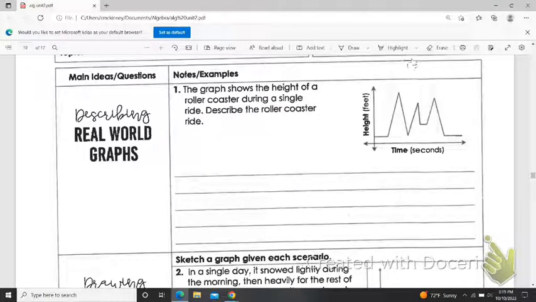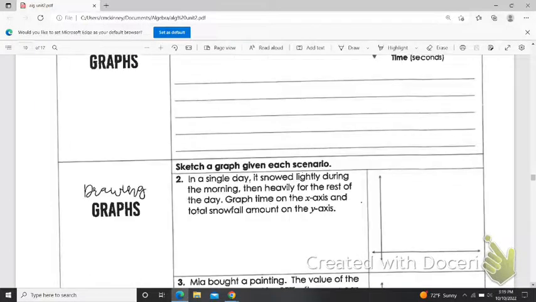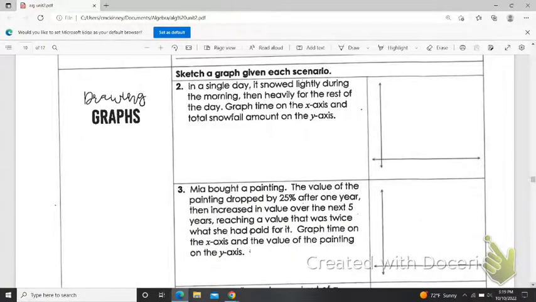So sketching the graph is always kind of a challenge. It's always going to be good to label your axis. So in this case, we want time on the x-axis, which is an independent variable. Time is happening. Time waits for no one, right? Time is not dependent on anything else. And then as time passes, how much snowfall are we getting? So initially, the snow is falling lightly. We go from having no snow, we're getting more and more snow. Even though it's lightly, it's starting to pile up.